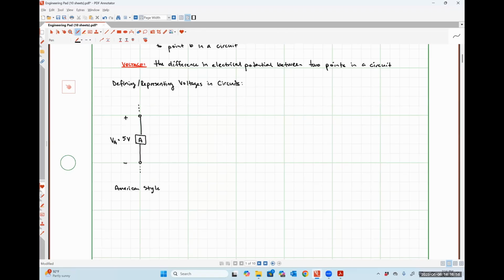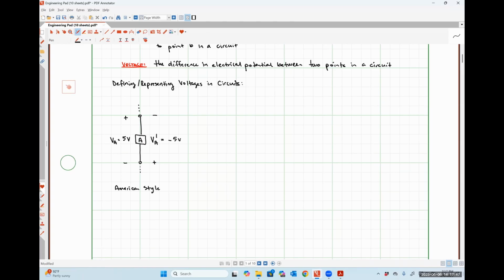Okay. So we could arbitrarily define the polarity of the voltage drop across this element A as positive polarity on bottom and negative polarity on top. I'm going to represent this voltage symbolically as what I'm going to call VA prime. And I would like for you guys to make an inference as to what the magnitude of this voltage would be with positive polarity on bottom and negative polarity on top. Anybody have any thoughts? -5 volts. -5 volts, exactly right.